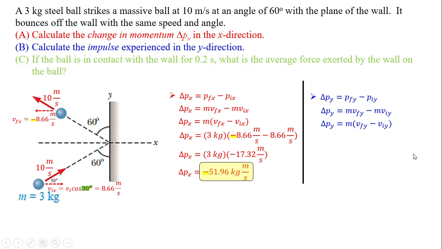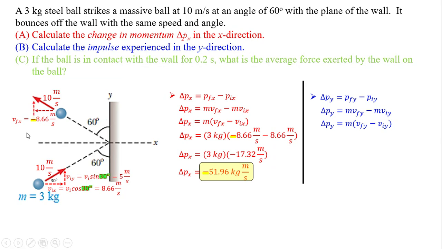So let's go ahead and find VIY first because the problem starts down here. So here the arrow that just came on the screen, that is my VIY. My VIY is pointing upward because my initial vector is pointing up and to the right. So VIY here would simply be VI sine 30. Once again, I like to use this angle 30 down here. That's up to you if you want to use 60. If you use 60, then it would be cosine. Once again, I like the 30. So if you punch in VI being 10, because it said so, and then sine of 30 is a half, 10 times a half is just 5. So we know VIY is a positive 5.